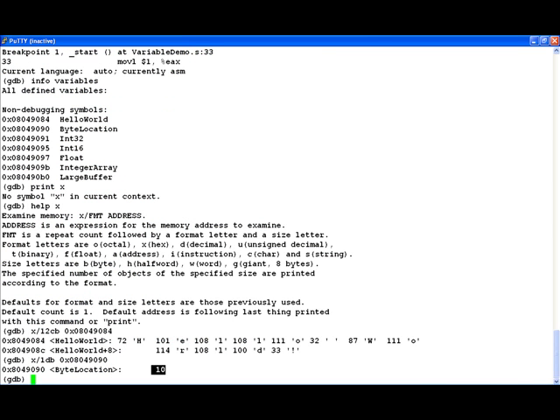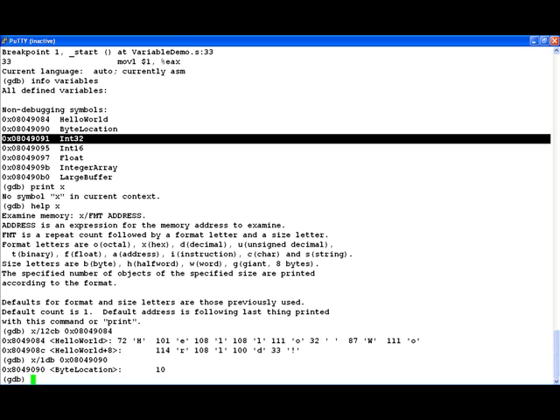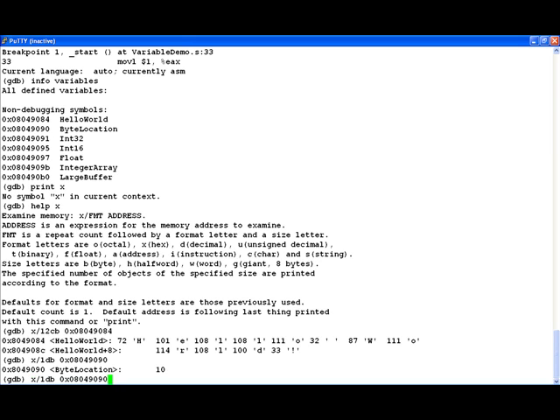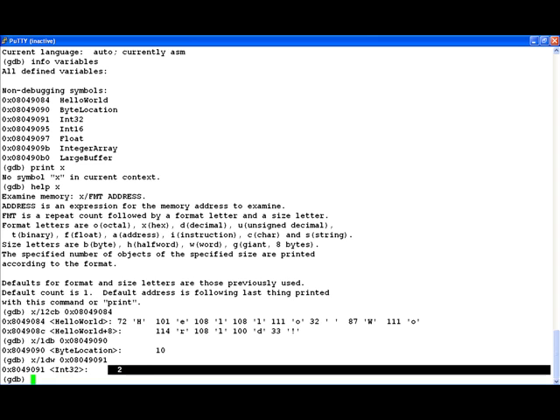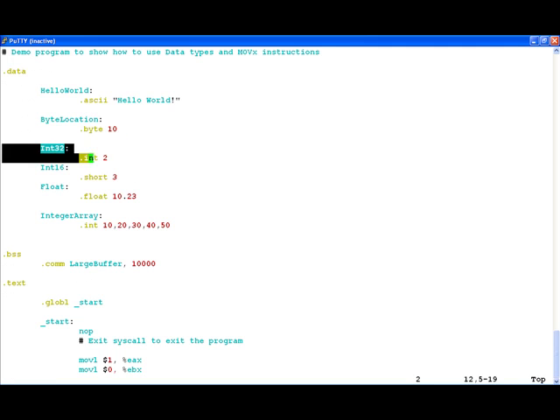So similarly, if you want to look at int 32, it's very simple. We want to print that in decimal. However, we want a word to be considered as the size of the variable. So let's give the memory address. And if you notice, we have the value 2 here, which was exactly what we had defined.